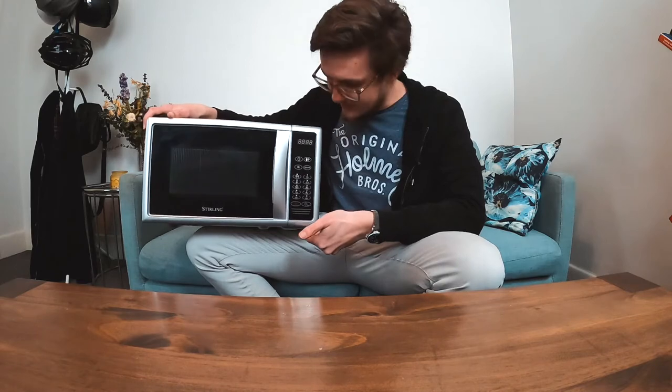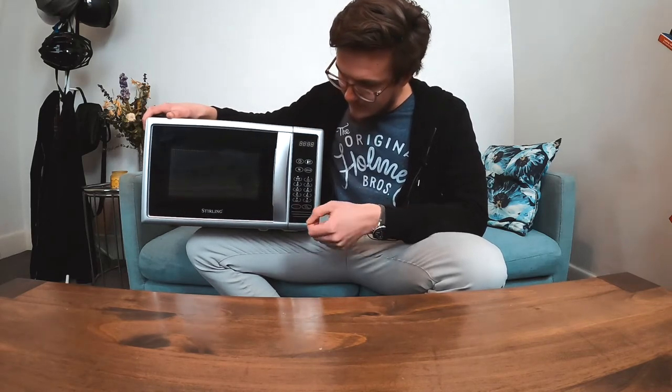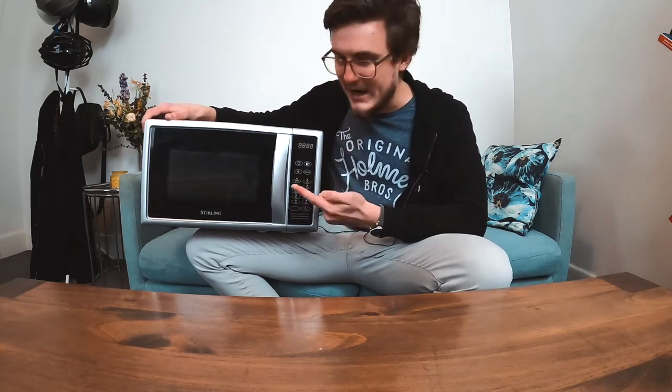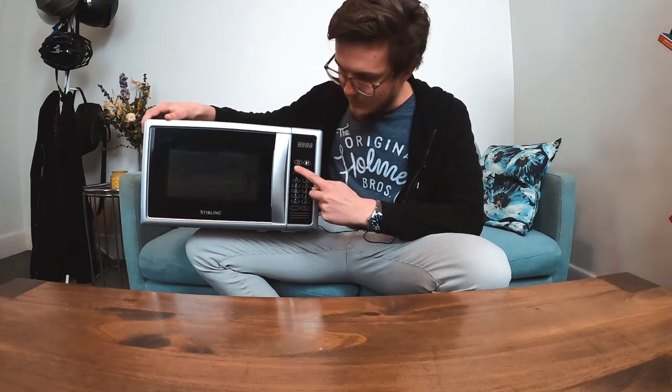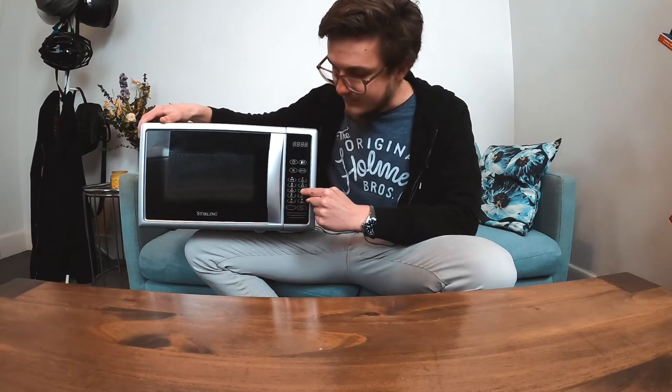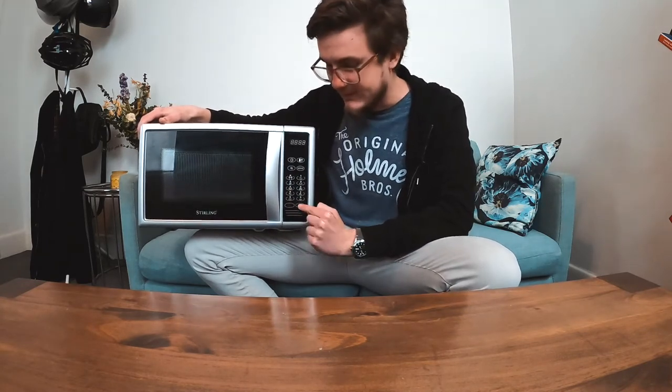There's no explanation as to why it does this. If you want to put something in you have to click this weird wave thing. Yes, very intuitive — you'd be like, hmm, wave. I'm assuming that means normal because this is lots of weird waves. Not sure what that's about. So yep, you click the wave thing, put it on for 45 seconds, then click start. You get used to it. It's not the best.